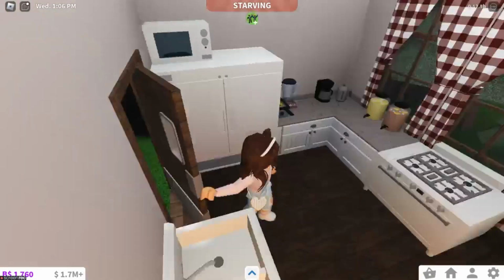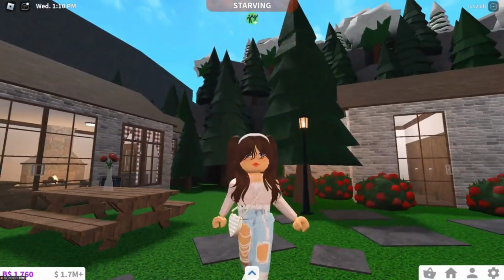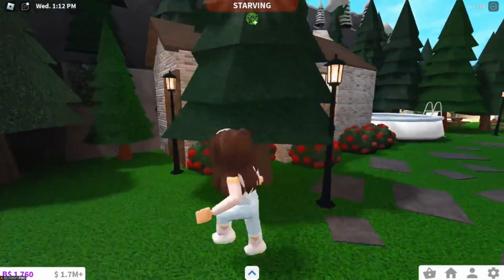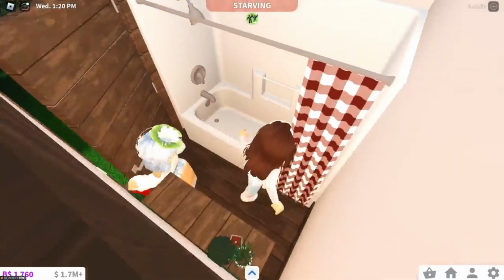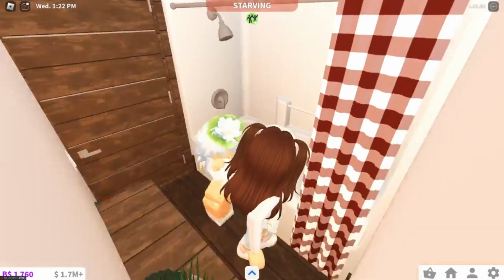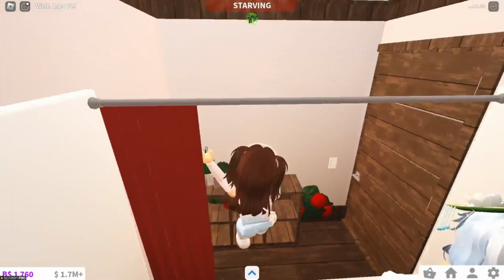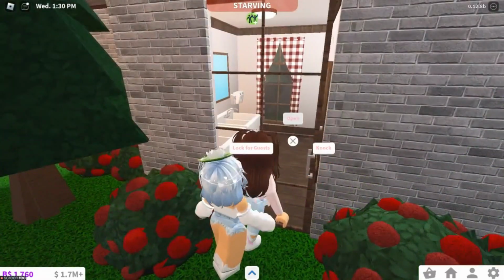Aww. So, next we have the bathhouse. Where did you go? I don't know. Hi. This is the shower room. Then you have the shower, and then you have the cubbies to put all your stuff, like your clothes and your shampoo. And then if we come this way, this is the bathroom.